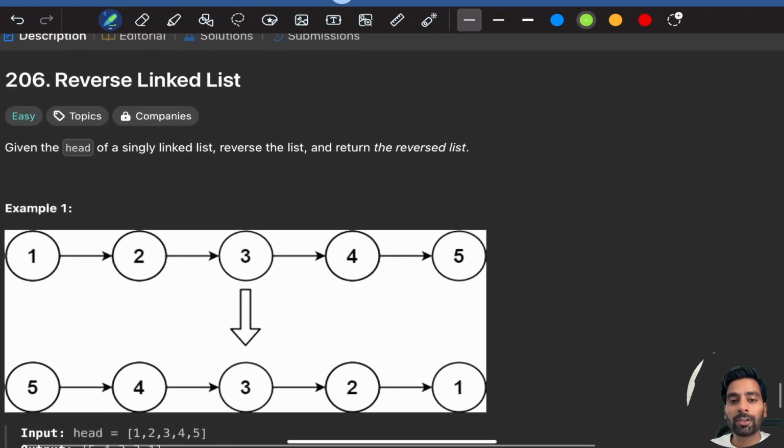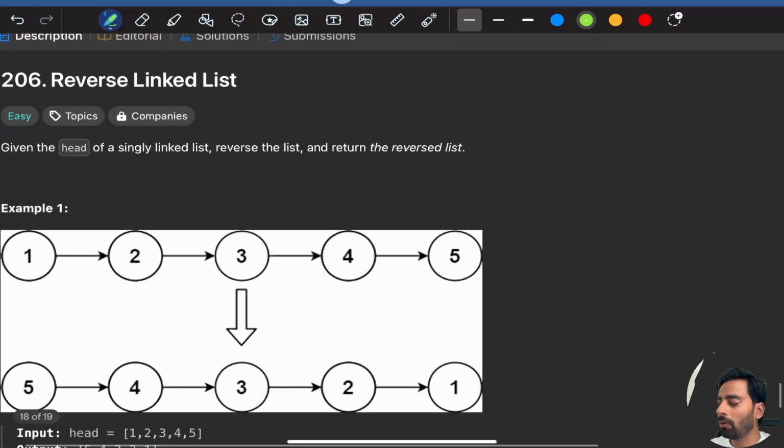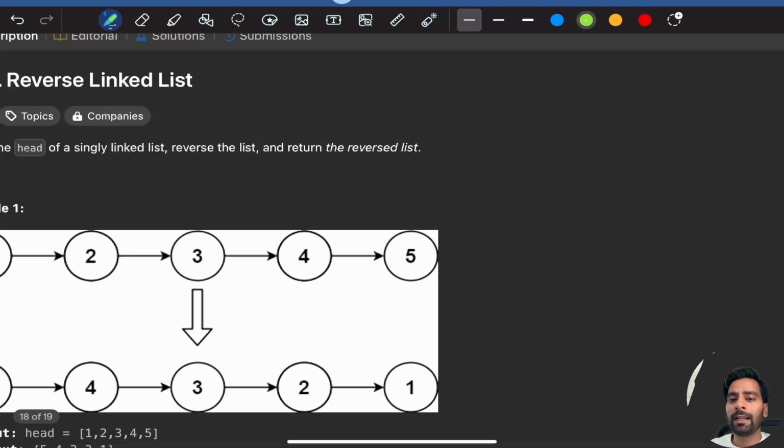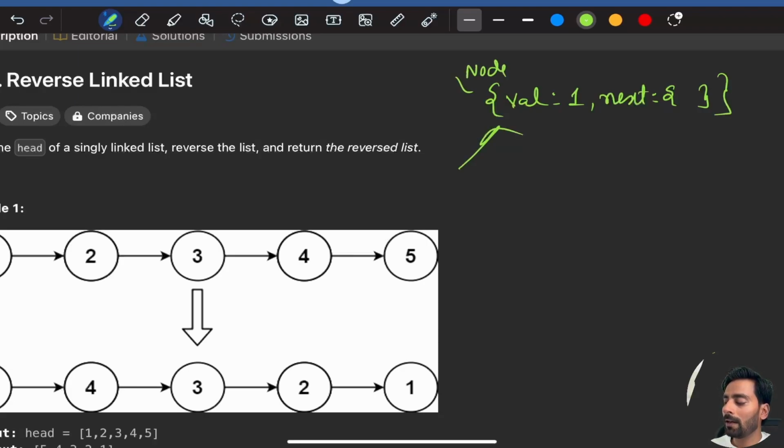But before that, first try to understand the linked list. So I'll briefly explain what a linked list is. A linked list is a data structure where each node will have two things. It will have a value, which can be any number. Let's say, for example, the value is 1, and it will have a next field which will again have a similar structure like this. This is a node of a linked list, and the next will have the same structure as this node, right?